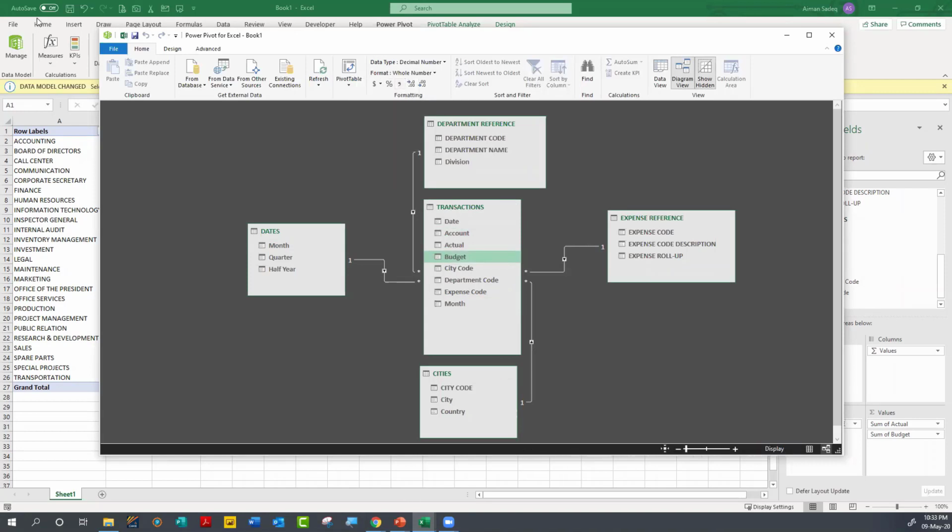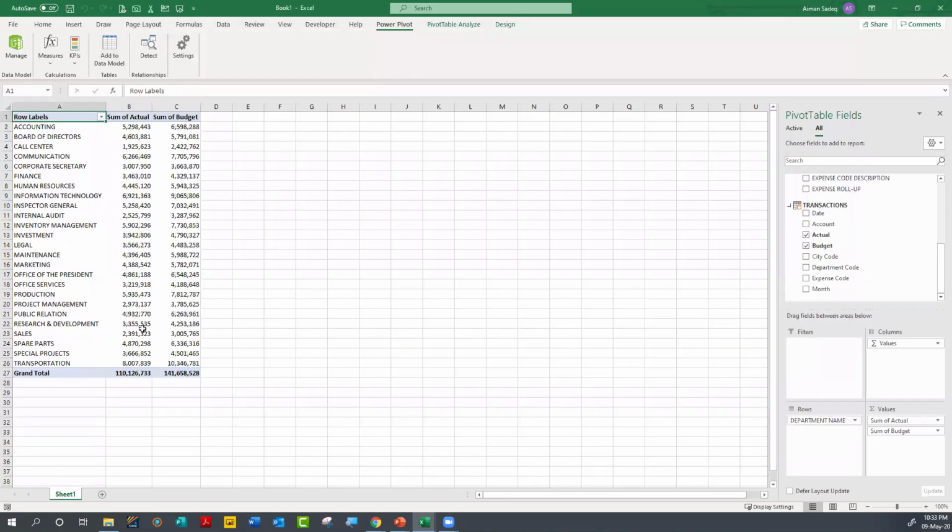Then if I go back to my Excel, these have been updated. So that tells me that I have a total of 110 million spending, and I have 141 million in budget.